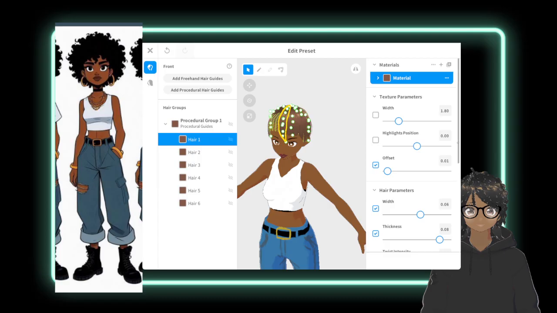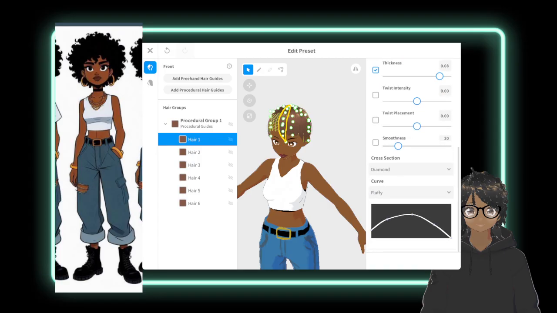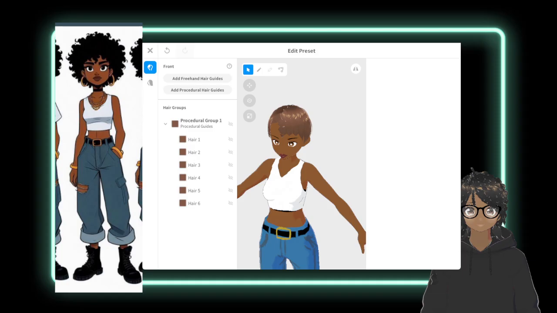Scroll down. Twist intensity, I'm gonna put it all the way up. Twist placement, maybe like there. And then triangle. Now what I'm not sure how to do is actually make the hair coily to the point where it's like out, ooh, like out here.